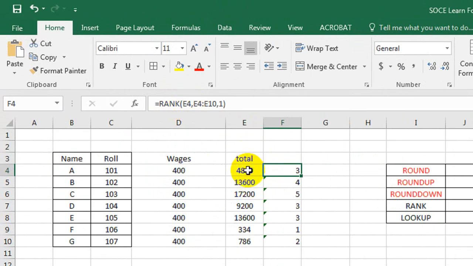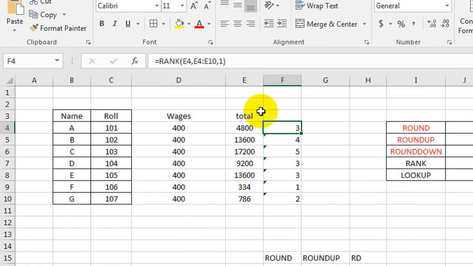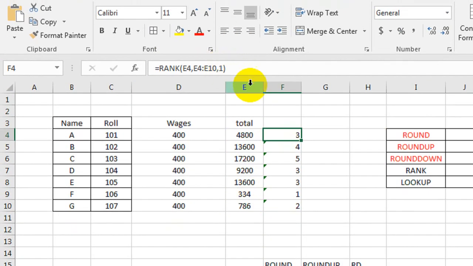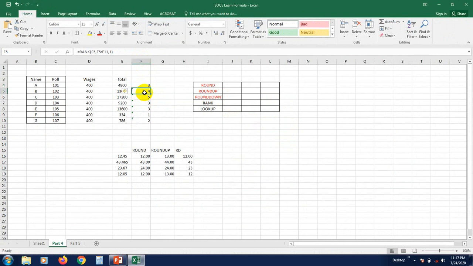Our range was E4 to E10, from that point to that point, and our value was 1. But when we scrolled down, our formula changed its position for that value. It's taking E5, so from that point to that point, but for E10 it has no value actually.